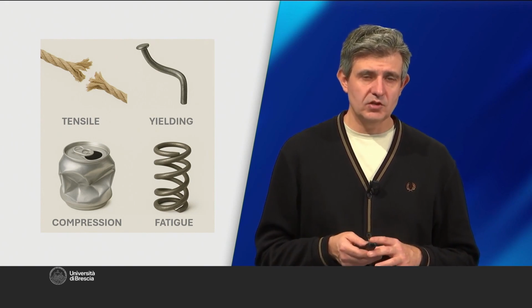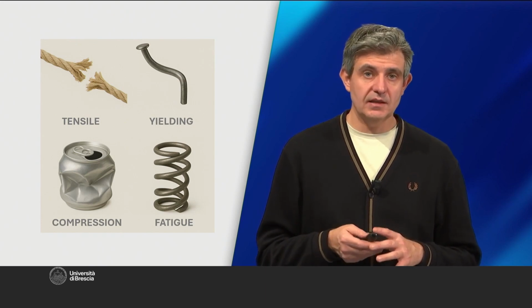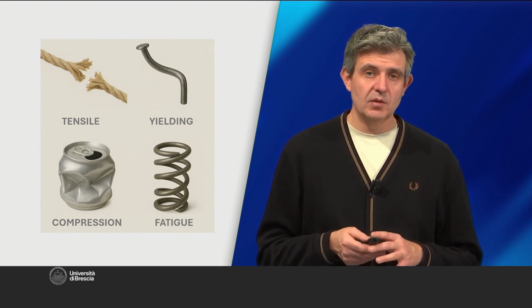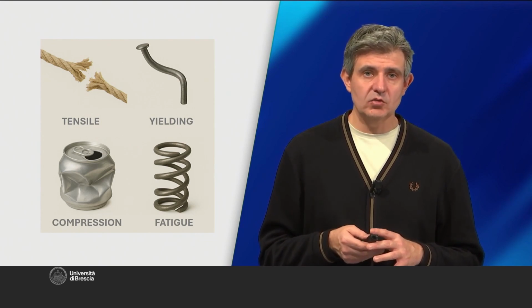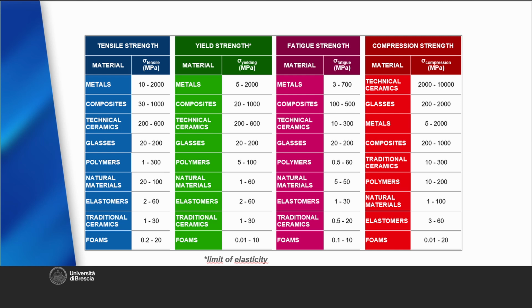And we will refer to compressive strength when the product is mainly subjected to compressive forces, and to fatigue strength when loads are applied cyclically or repeatedly over time. The values of these four types of strength vary greatly from one material to another. Here, we provide a general overview of the tensile, yield, compressive, and fatigue strengths for the main families of materials.